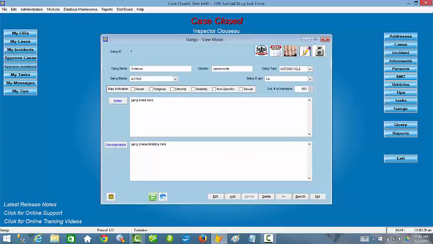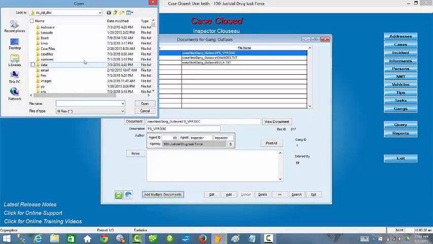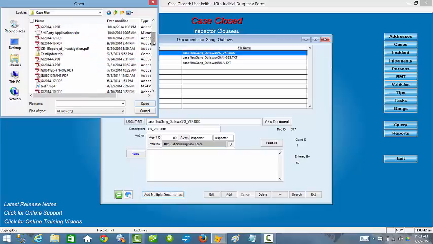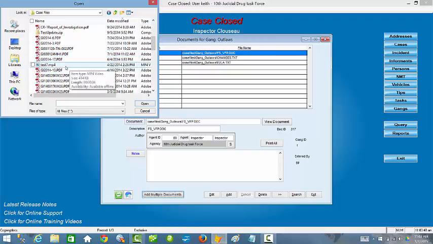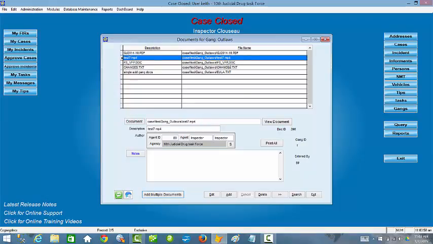And let's go ahead and just show you how the documents work. You can add unlimited documents. You can click on documents here. They can be Word docs, it doesn't matter what format, PDFs, Excel, audio files, video files. If you have an undercover video dealing with a gang member, an undercover buy, if they're dealing in narcotics at the time, you can attach those. It doesn't matter. You hit open, you just attach them. Anytime you want to look at them or listen to them, you just hit view, and in this case, it'll play it.